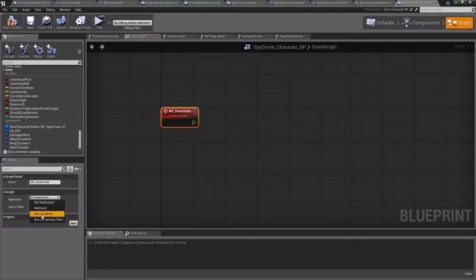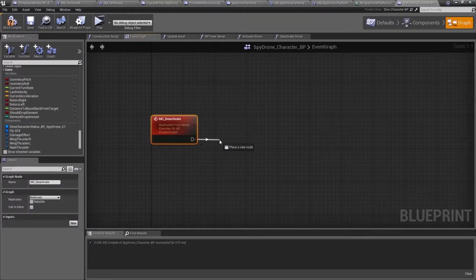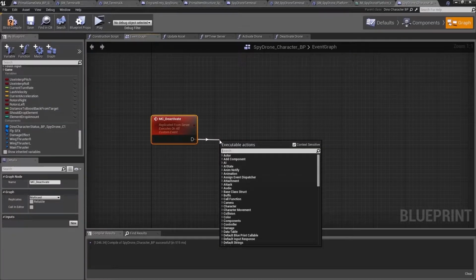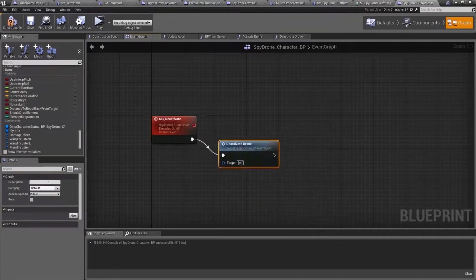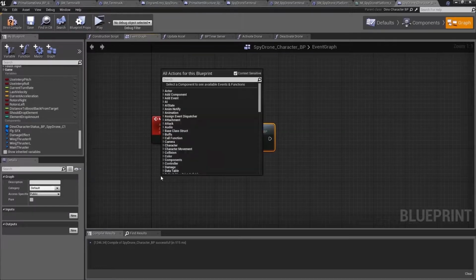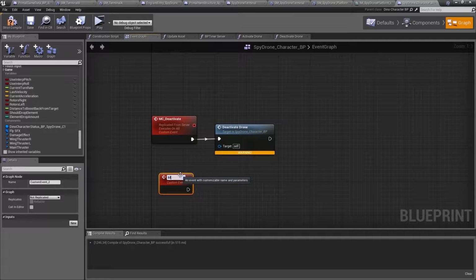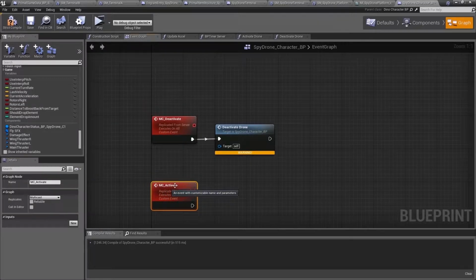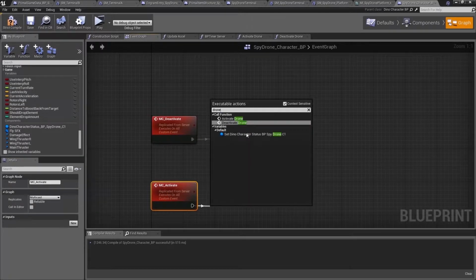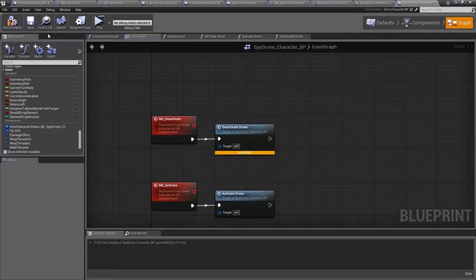I highly recommend using prefixes for the event names, like MC for multicast, ROS for run on server, or ROC for run on client. The only thing we are going to do here is call the function itself. So MC deactivate will call deactivate drone, and we repeat that for the activate. So create another custom event and call activate drone from it.